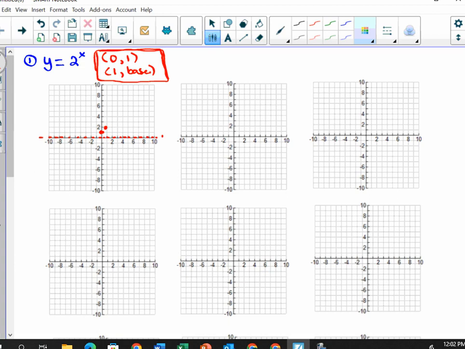And then the general shape of your graph follows the asymptote to the left, and then it's growing because it's exponential off to the right. Always 0, 1, 1 base, whatever you start with, every time. And then we'll do transformations from there, but those 2 points are what you start with. Okay, and then the 2. The 2 is the base, so that's why I did 1, 2 this time.